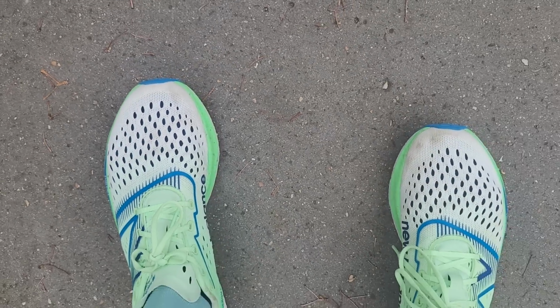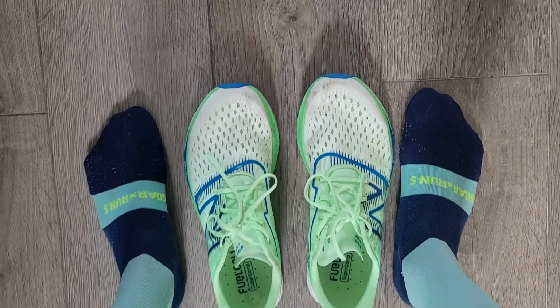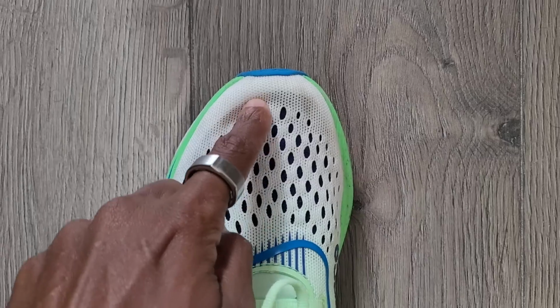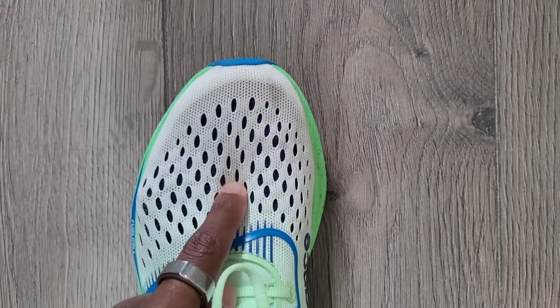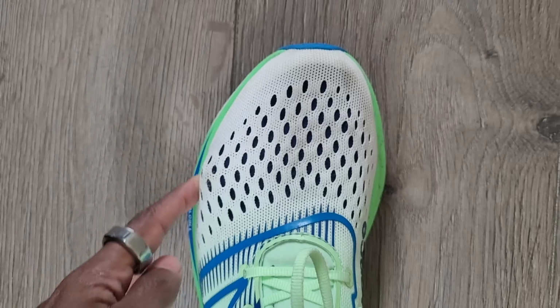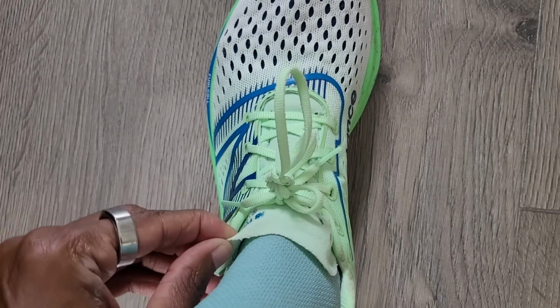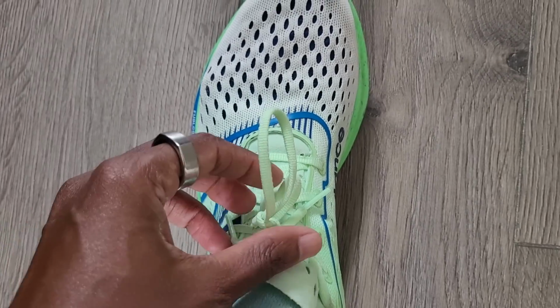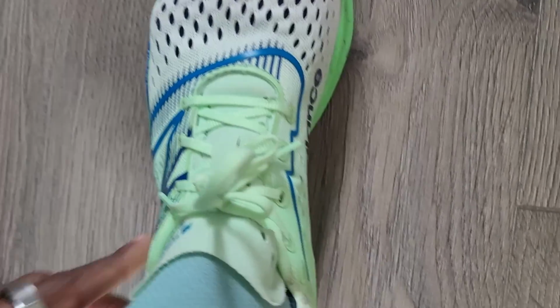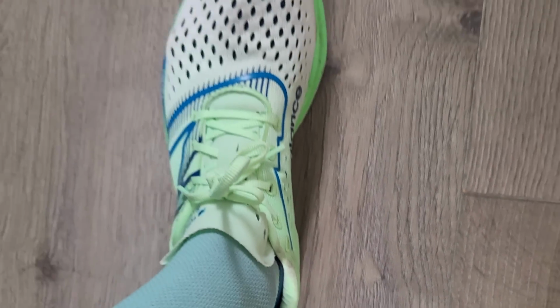My UK size 8, I would say it was true to size in terms of what I felt. No discomfort, a nice amount of space in the toe box, no pressing on the midfoot, enough padding there, and a really thin tongue and nice laces, a little bit thin but with a nice lockdown feel overall. What I would say is I definitely think you should stick to thinner socks. I found slightly thicker socks felt like a tighter fit for me, so thin socks worked in terms of getting a really nice fit. So overall on the SuperComp Pacer, no major issues so far in my few runs with them in terms of fit.